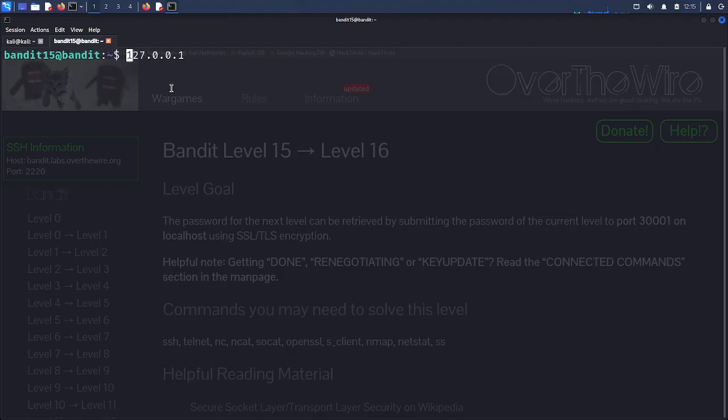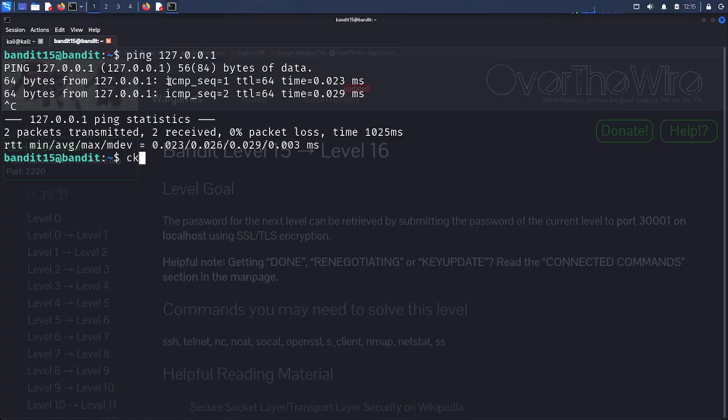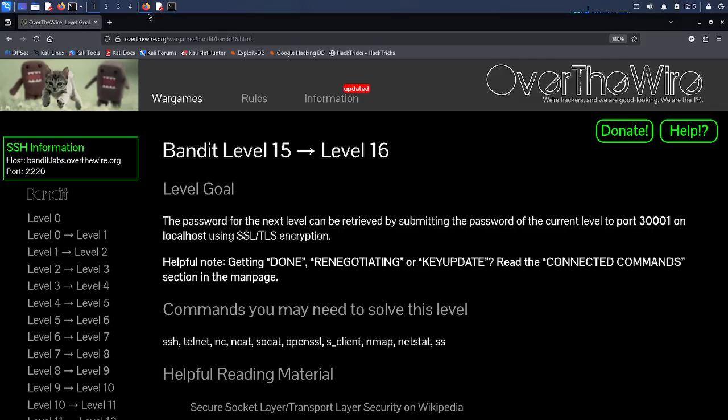To show you, we can ping it, saying, hey, are you a live computer? Click enter, and it says, yep, we are alive. But what this is saying is, in order to get the password, we need to submit the password to this port number using SSL or TLS encryption.